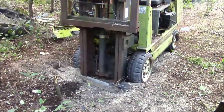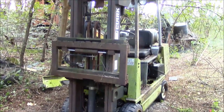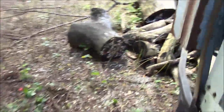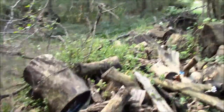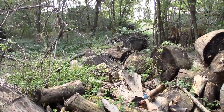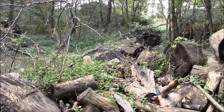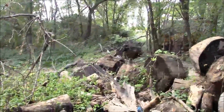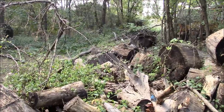I think what I'm going to do is get some help. We've got to have another machine anyway to move some of these big piles of wood. So I'll see if I can get a hold of a skid steer and somebody to help me pull this thing out of here. And we'll just yank the thing out of this swamp that it's currently stuck in. And I think I can just back my rollback truck right down this little alleyway and winch it on the deck, and away we go.